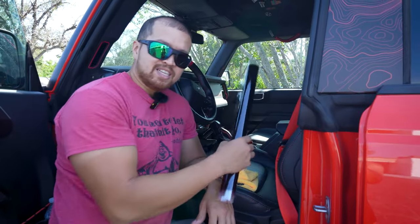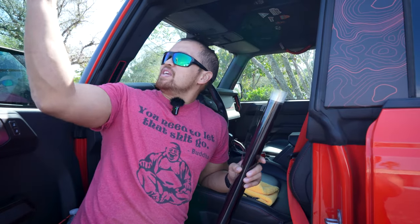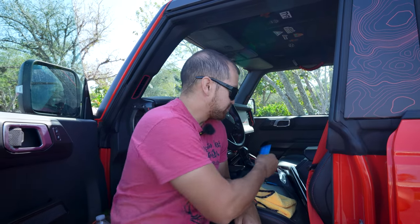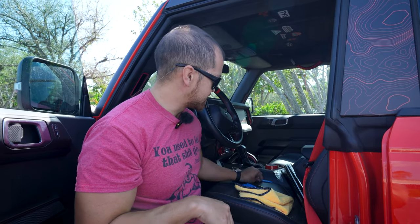So what I have here is the tint for the driver's side. Make sure when you're opening these up that you are matching the template on the inside. It can get confusing because you look at the outside of the window and it would naturally be different. We have a felt-tip squeegee — we carry these in our store and ship them with a lot of things, though we won't be shipping them with a tint kit since many customers already have these. We do recommend Stikafab Installation Fluid. Make sure your hands are clean when doing this install. You'll also want something to push in the latch on the side of the door so the window will go up.